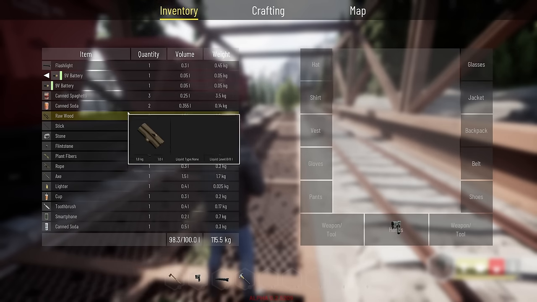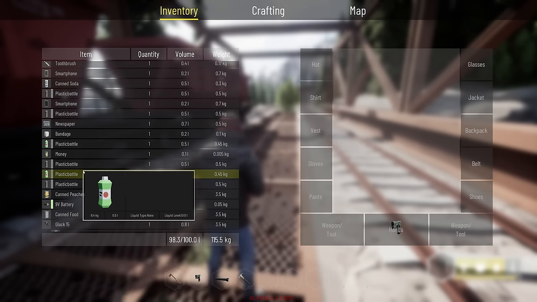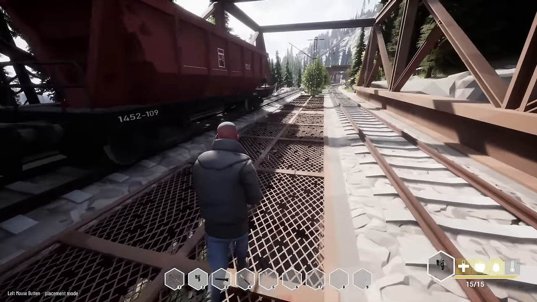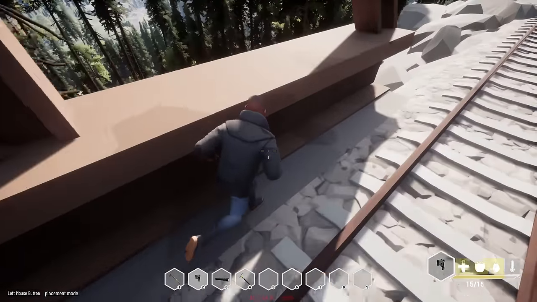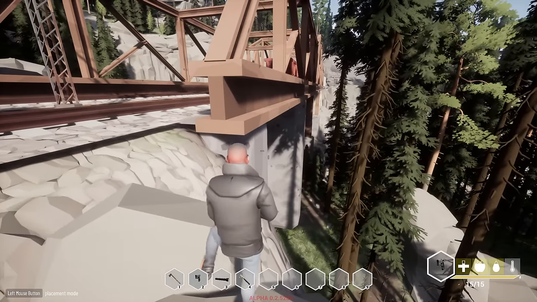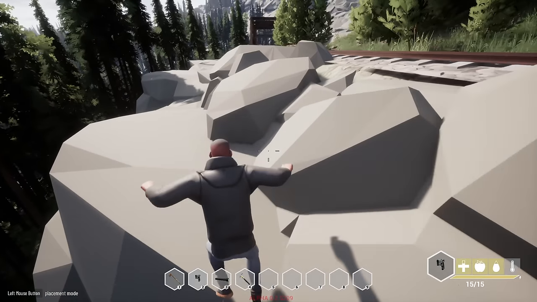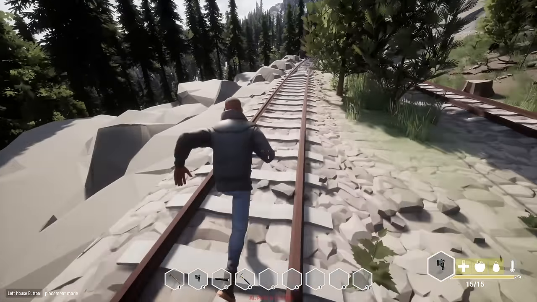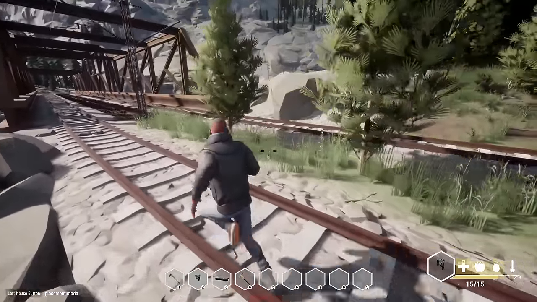I guess we can't sort. So, energy drink? Can we drink? Here we go. How'd I do? It's okay. And over here, where was the water? Is there a lake down there? Alright, so, oh no, no, no. We need to get down the side of the mountain. There was something over in that direction that we'd like to check out.